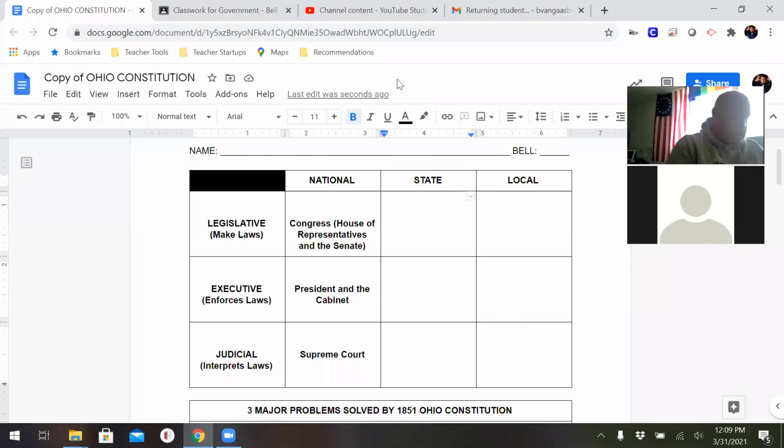And for those of you that are just dropping in, for those of you that are just coming into the Zoom session today, there is an assignment for the March 31st Zoom notes that is in your Google Classroom. You're going to want to bring it up. This is it. And we are just filling it out as we go along. And there is an activity at the end here. So we've just started this. If you just dropped in, that's what we're doing here. And you can find this again on the stream. It's the most recent thing that I put in there aside from the Zoom link.